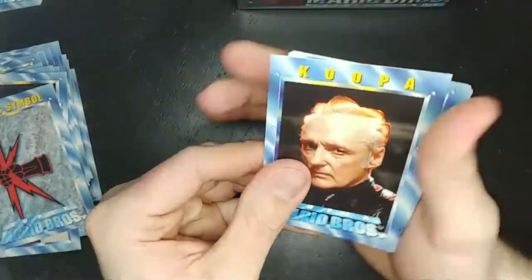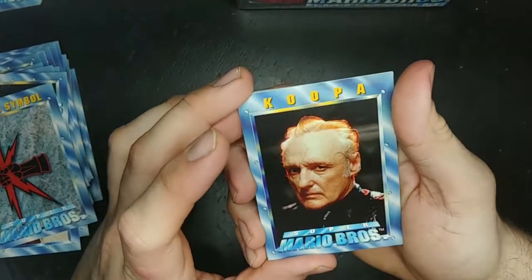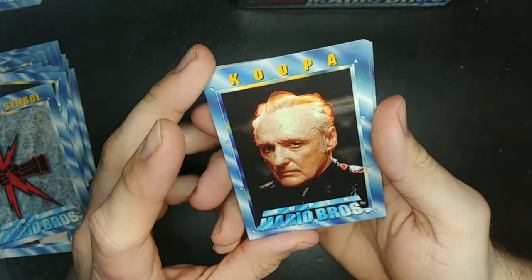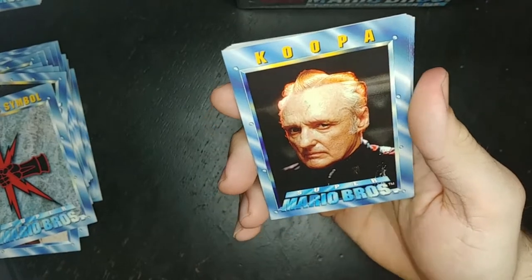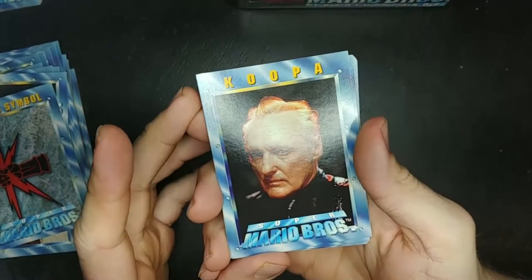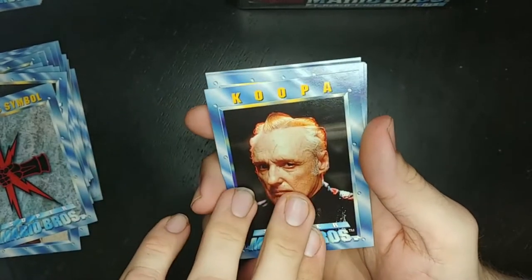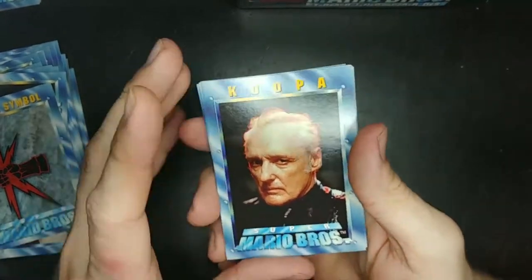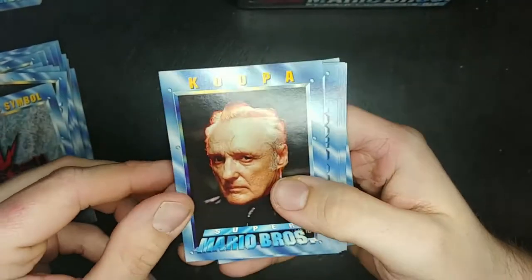Oh, there's a character card of Koopa, played by, like I said, Dennis Hopper, doing his best Donald Trump impression. Yeah, he's slimy. That's all that really needs to be said about him. He's slimy and creepy and nasty. Perfect villain.